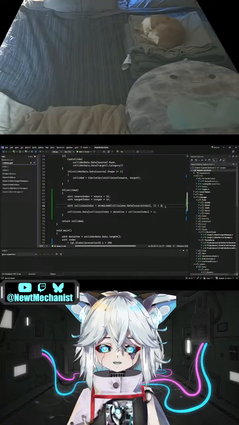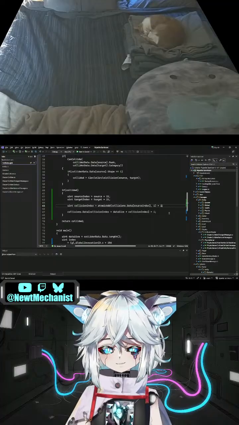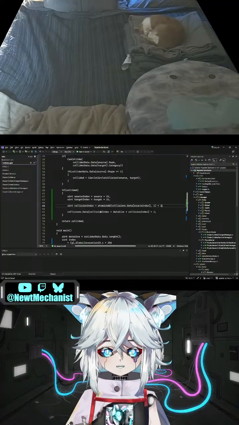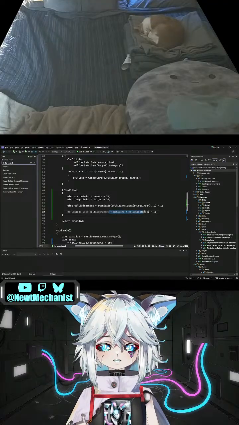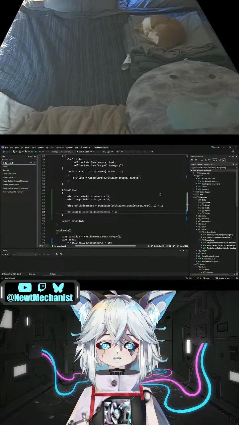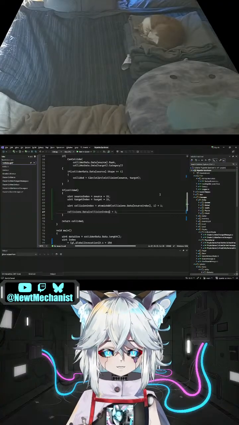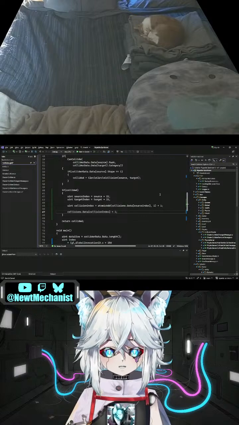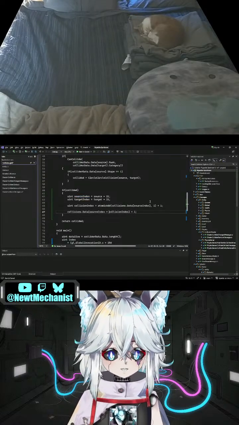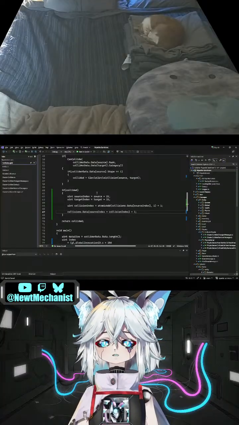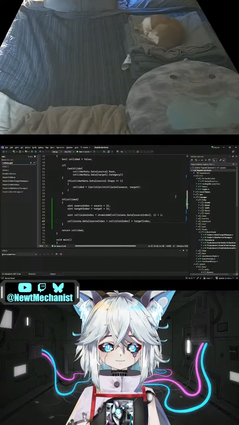This is relevant. Then we're going to do collision index here. So that's which one we're going to get, and that's source index plus collision index is equal to target.